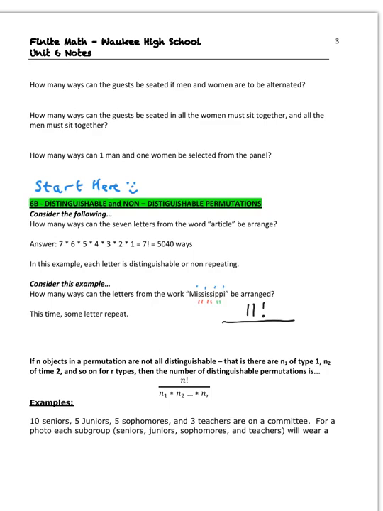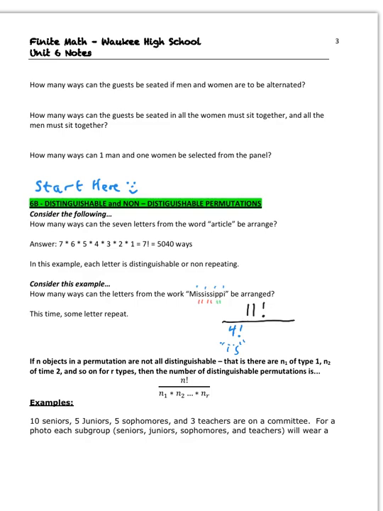And then what you will do is, for every letter that repeats, you'll count off how many times they repeat and divide by a factorial that matches that number. So for example, there are 4 I's, so I will divide by a 4 factorial for the I's.